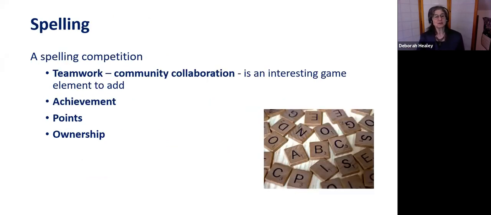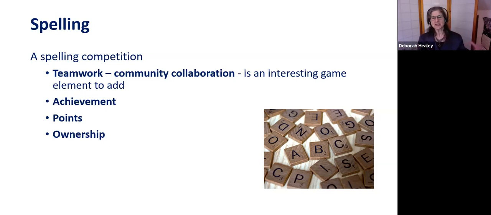If we move on to spelling, you can have a spelling competition instead of the usual individual competition. Think about doing teamwork, community collaboration. You might have a lifeline concept. Your team can give a hint if you're stuck, but your team has only, say, 2 or 3 hints that they can give. You've got achievement.